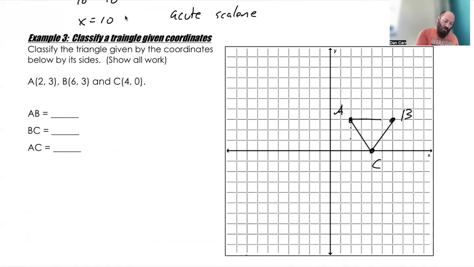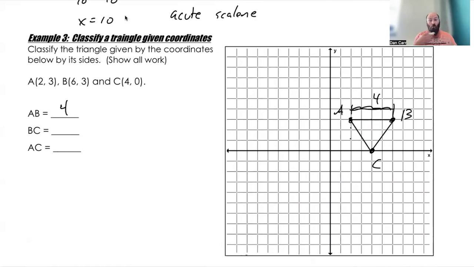Okay, we don't want to assume anything here. So what I'm going to do is find each of their lengths. I'm going to start with the easy one. AB is the length from here to here. So I just have to count out the spaces there. It's a horizontal line. Just count the number of spaces. So I got 1, 2, 3, 4 right there.